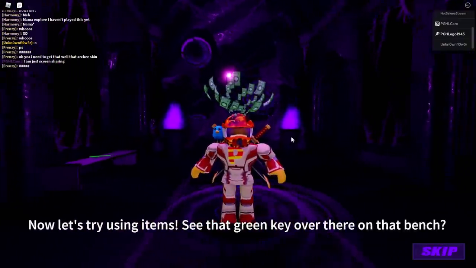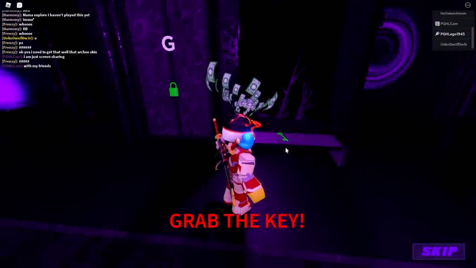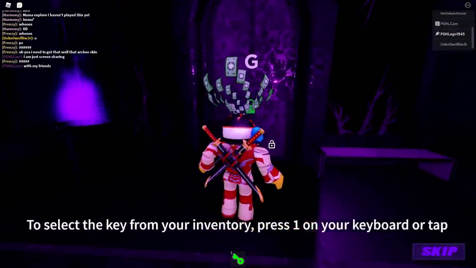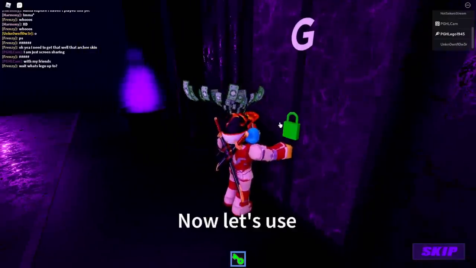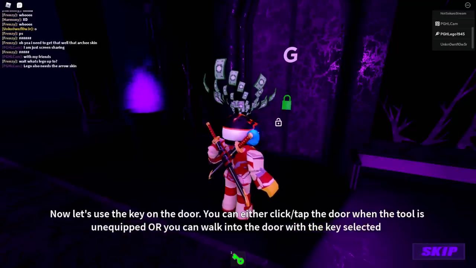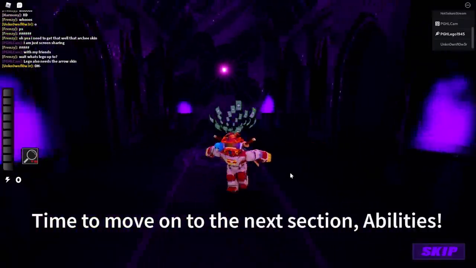Let's try using items. See that green key over there on that bench? Use your mouse and click on the item. Grab the key. Look at the text, it's just forcing you to grab the key. To select the key from your inventory, press 1 on your keyboard or tap the key. I didn't even finish reading. Now, let's use a key on the door. You can either tap on a door when the tool's unequipped, or you can just walk into the door. Look at that! Amazing work. Thank you.